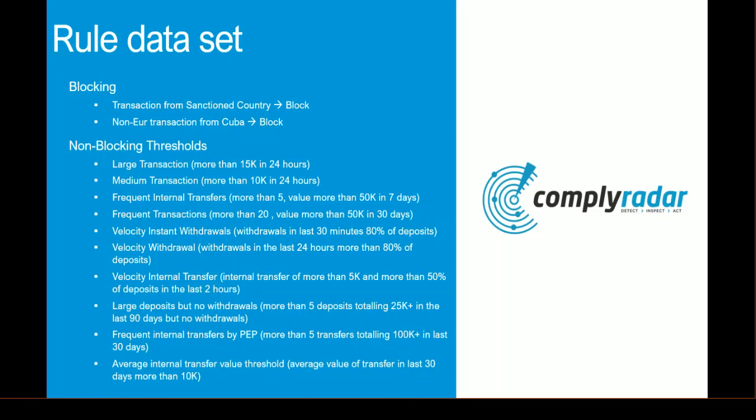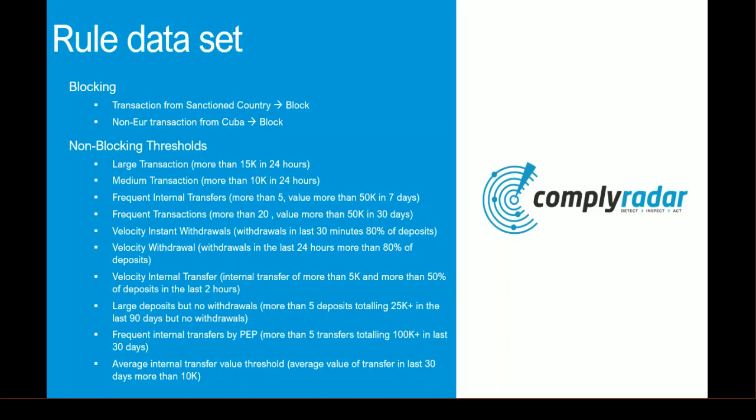Even internally you have to have control. Even as an internal practice, it's very important that if a rule is changed, we keep note of when it changed and who changed it, because it's very important to keep note of these things. We mentioned as well there are blocking rules and non-blocking rules.